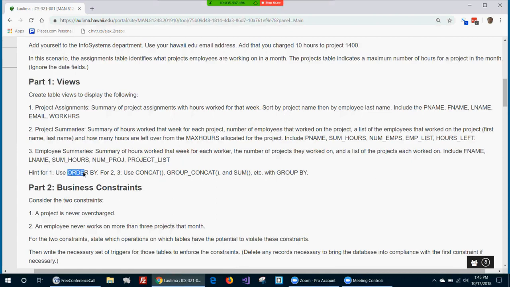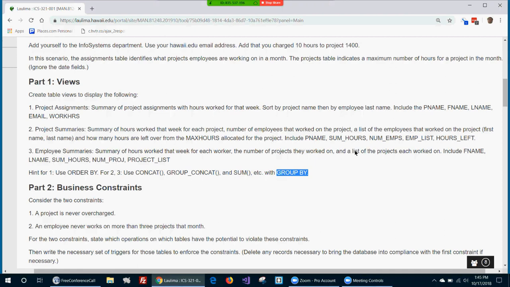For the first one, you want to use order by to order it how I ask you to order it. And for 2 and 3, you can use these SQL functions. There's a concat function, there's a group concat function, there's a sum function, and you use these two especially with group by to group.